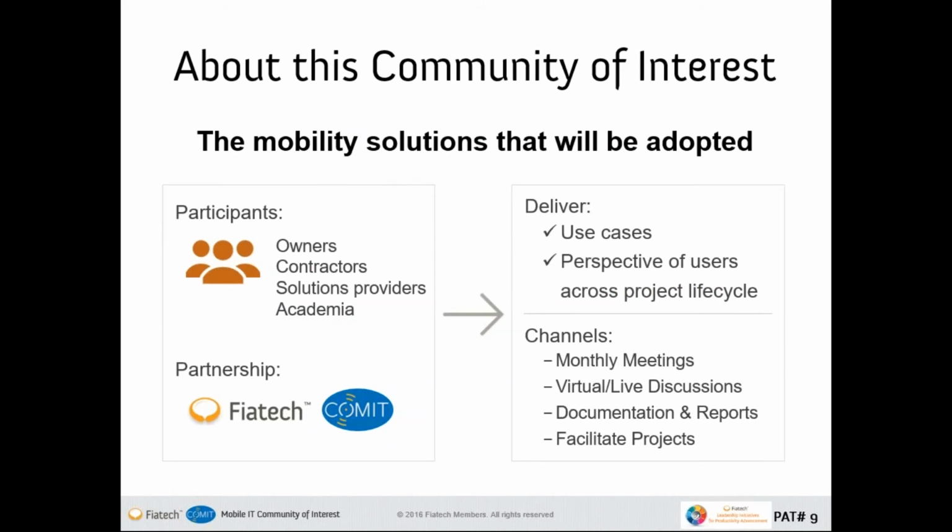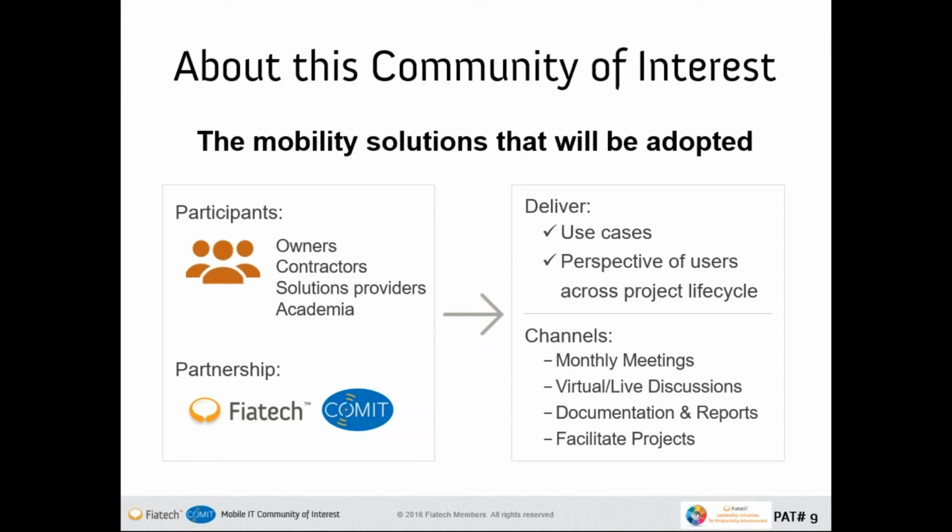So, the community of interest. The objective of this community is to truly showcase the mobility solutions that will or have already been adopted in the capital projects industry. We strive to achieve this goal by presenting the latest use cases of mobile IT adoption, and also by allowing the breadth of the community participants to expose their perspective on these technology applications.